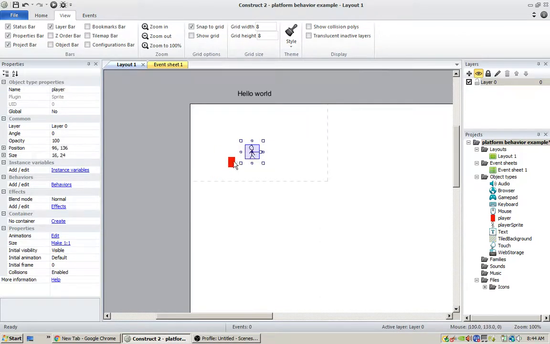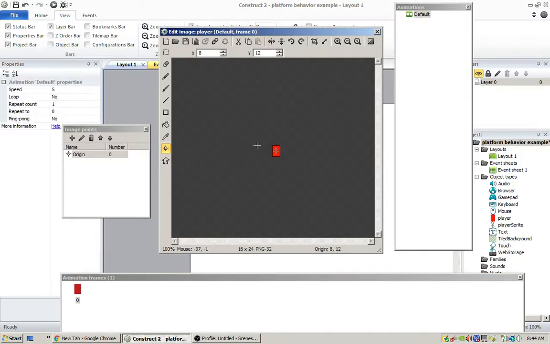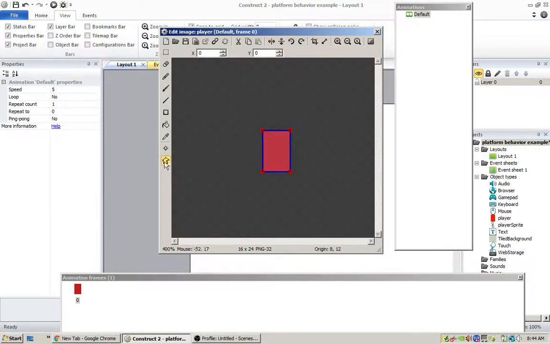Okay, why do you want to do that? Well, because the block has a collision. If I go back into it and zoom in, there's this collision polygon, and it's set to the size of the frame currently.